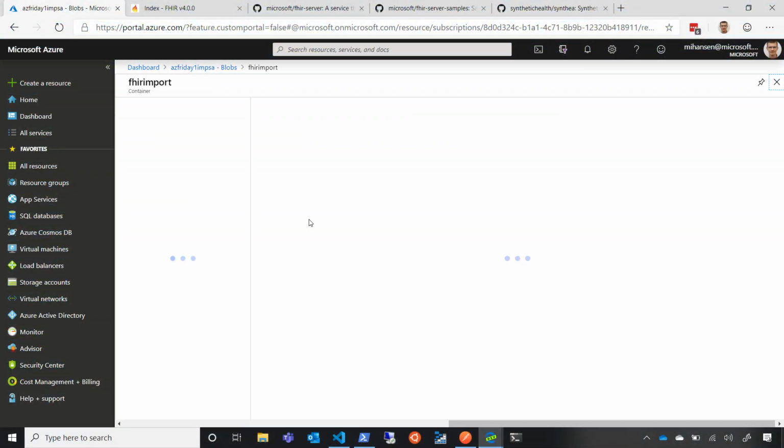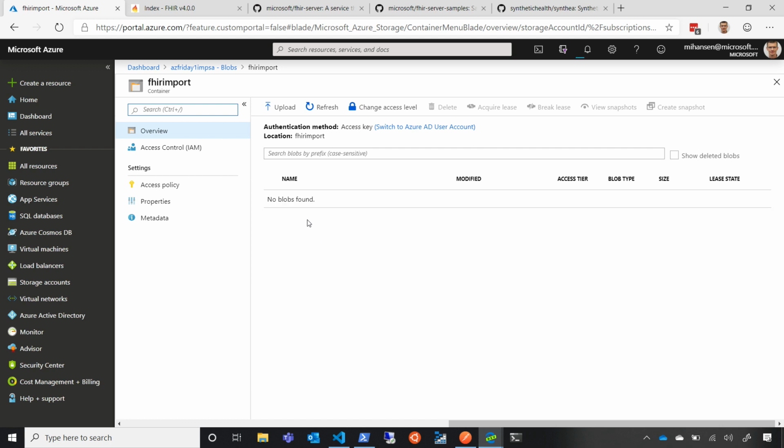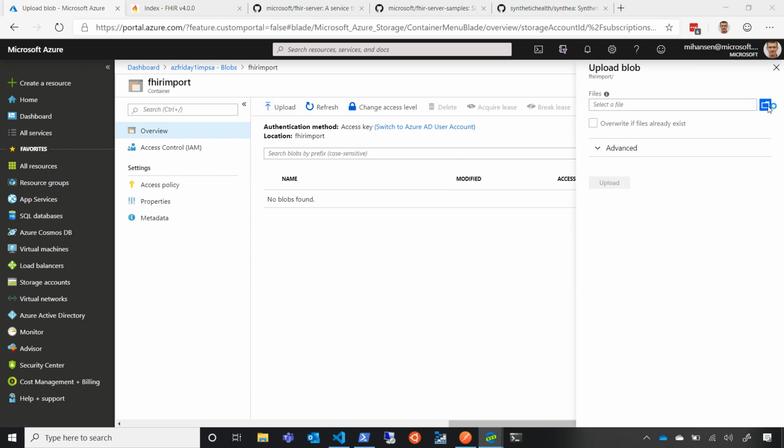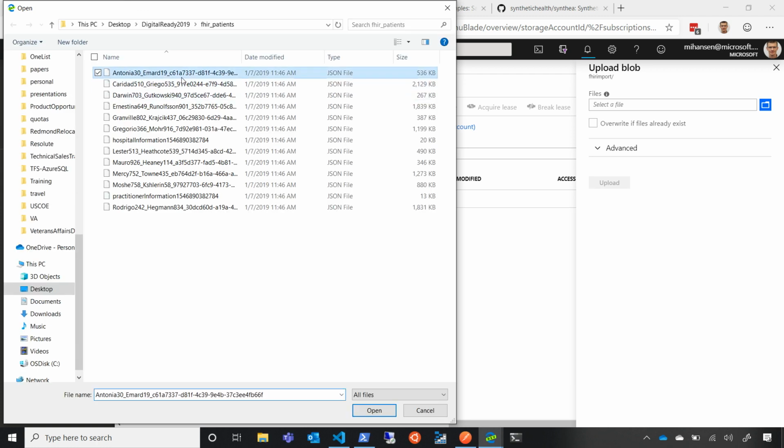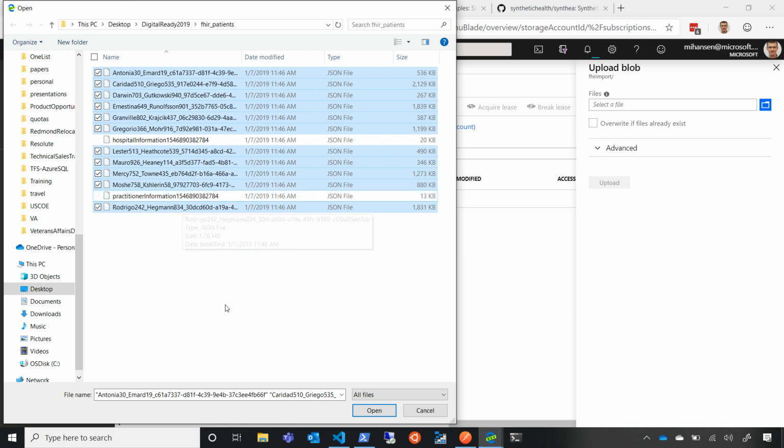But there's a little import folder here that you can go into and just say, I want to import some patients. What we're importing is what we in FHIR call bundles of data. Each of these files here represents a bundle of data that is everything that's connected to a specific patient.